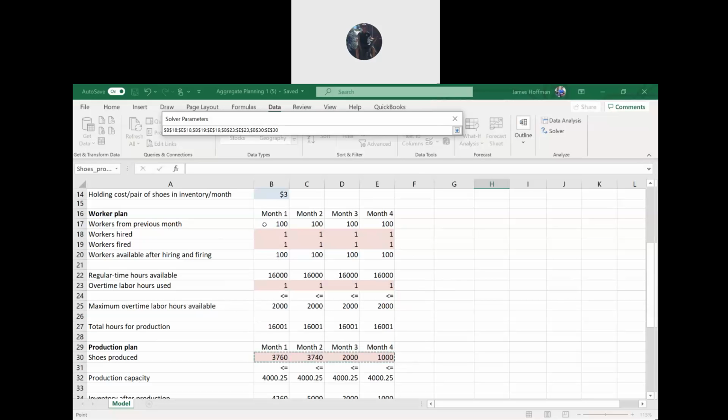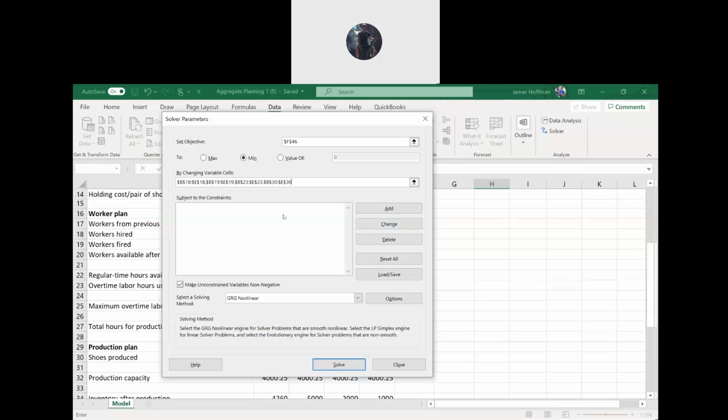We selected that range, that range, that range, and that range, separated by commas. You should have B18 to E18, comma, B19 to E19, comma, B23 to E23, comma, B30 to E30.